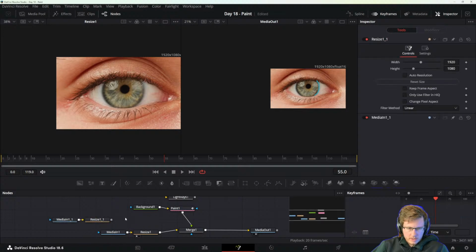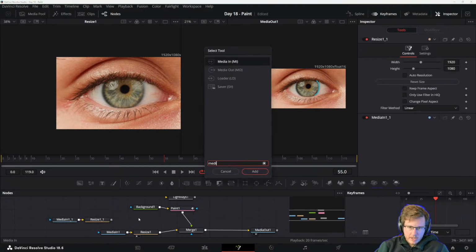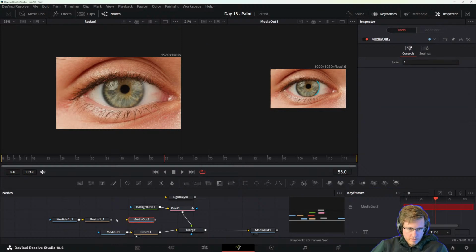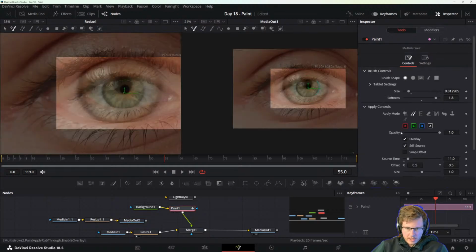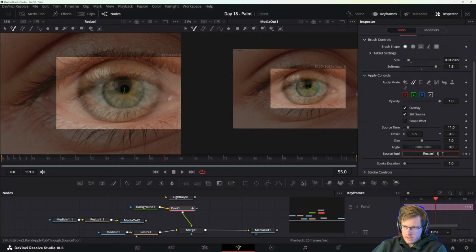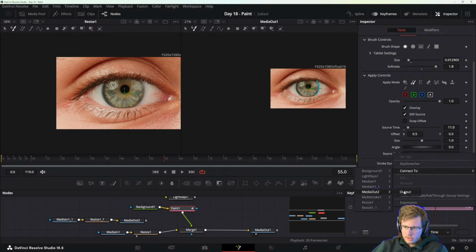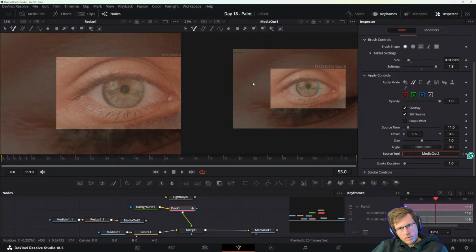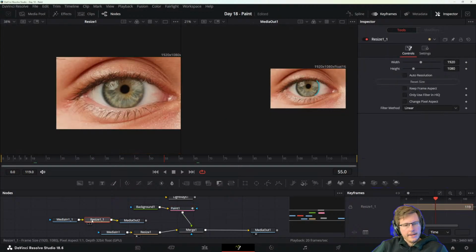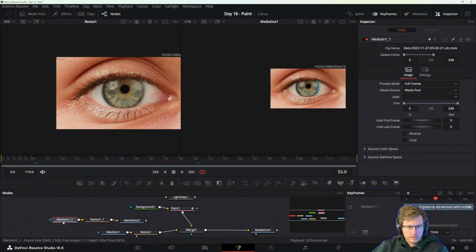Resize. Do we make a media out? A media out too, like that, I guess, maybe? And then we can connect it from here. Try that. Can I just delete it? Okay. And then right click, connect to media out 2. Why is this not resizing? That's what I want to know.